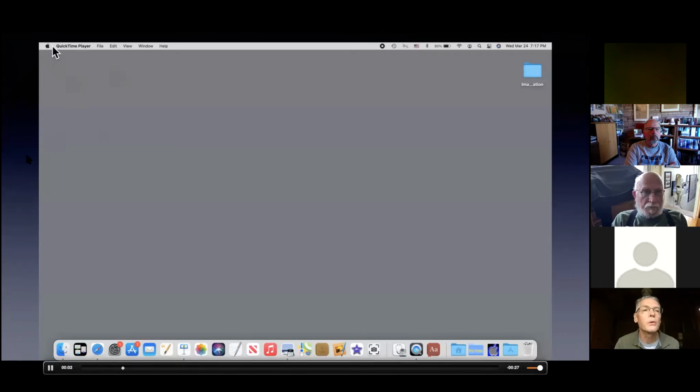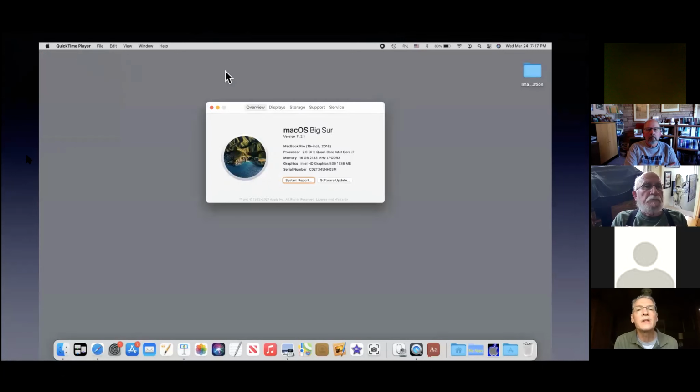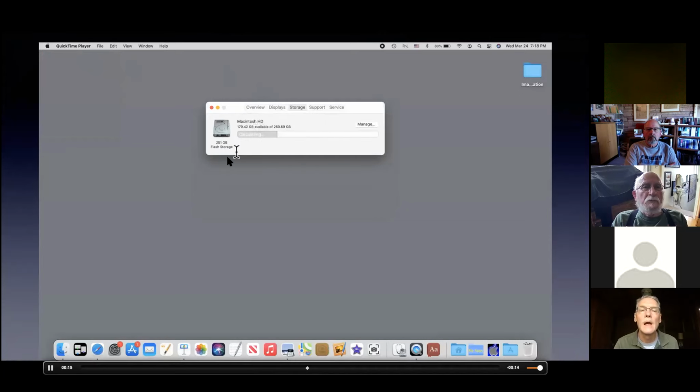You go to your little Apple icon in the upper left corner of your Finder window, click on About This Mac, and choose the Storage tab. And in that window, it'll show you how big your drive is. This one, you can see, is 251 gigabytes. So typically, all I would need is a 500 gigabyte storage drive.